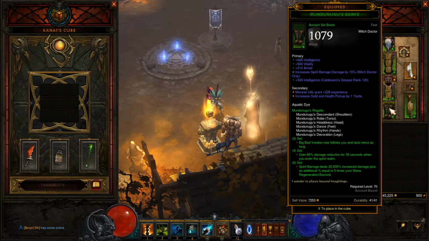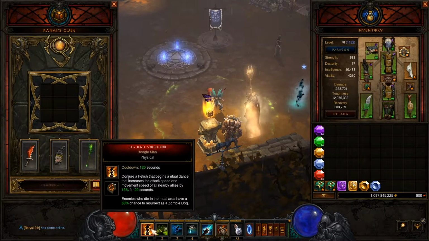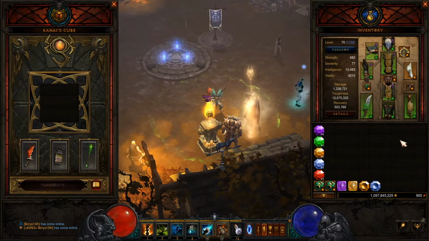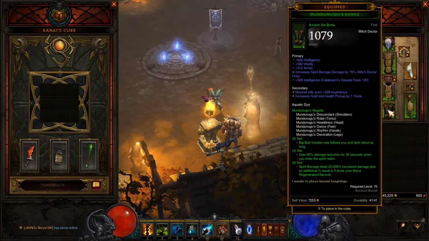So the two-piece set, Big Bad Voodoo, now follows you and lasts twice as long. Now this is cool. Big Bad Voodoo is pretty strong. It can help you with various toughness, damage, things like that, and it follows you around, which is pretty neat. So it's kind of like a radius area of effect kind of damage or toughness bonus or speed bonus.